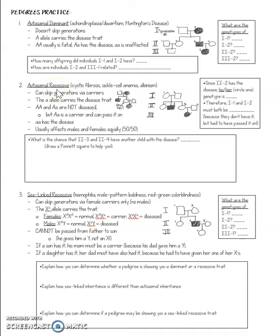Autosomal dominant does not have carriers because it doesn't have someone who it can hide in. Because if they're big A little a, they have the dominant allele. It's a dominant disease. They have the dominant disease. But if it's recessive, then they have the ability to have it be hidden, and that makes them a carrier, and they can pass it on. And because it is autosomal, we're not dealing with X and Y, so everyone just gets 2 A's, which means that it's going to be about equal in males and females because there's not really going to be a difference there.